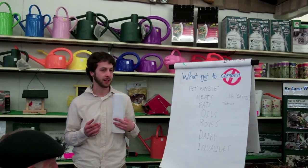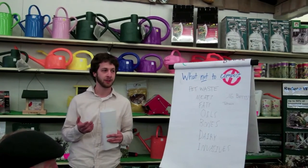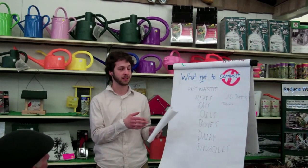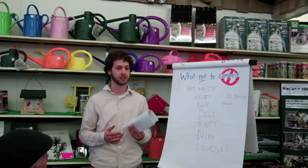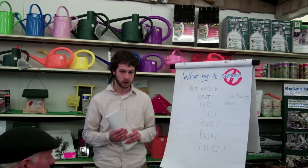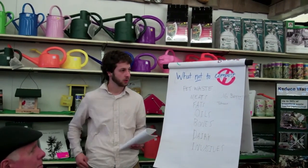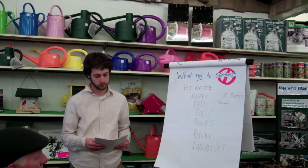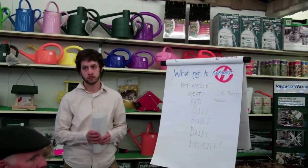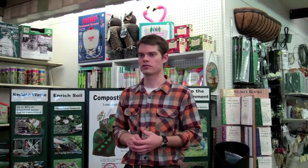One thing that can happen if you don't aerate your pile enough is it'll start turning to the anaerobic decomposition that happens in the landfill, which makes methane, which creates a smell in your pile. What do you call that tool? Just an aerator? I think they have some for sale in the store over there. Yeah, it's just a compost aerator fork. Methane's flammable, so some landfills have a methane collection system that generates fuel from the methane. Or you'll see it burning off, a big flame. Yep.